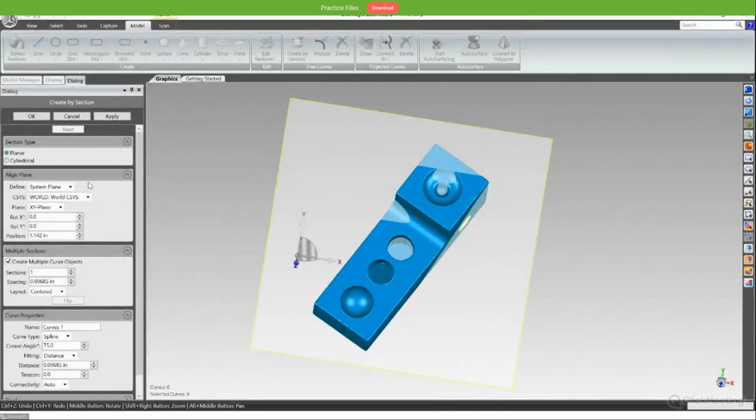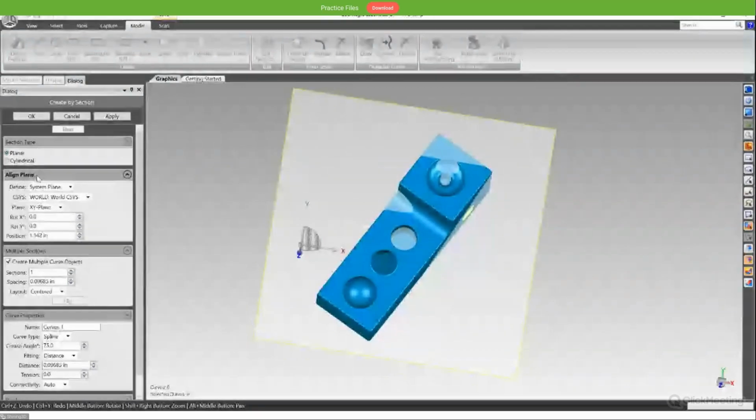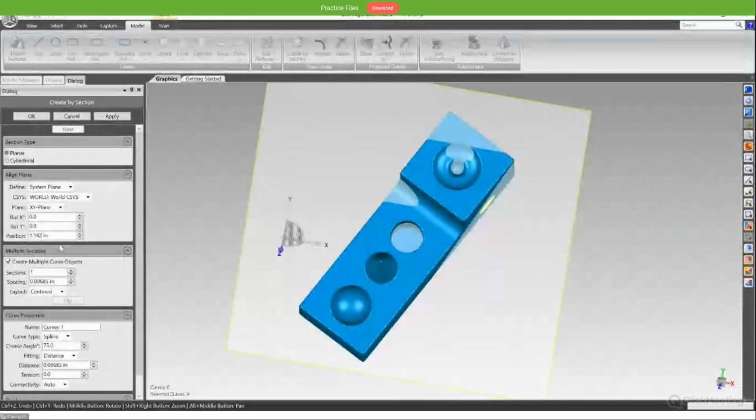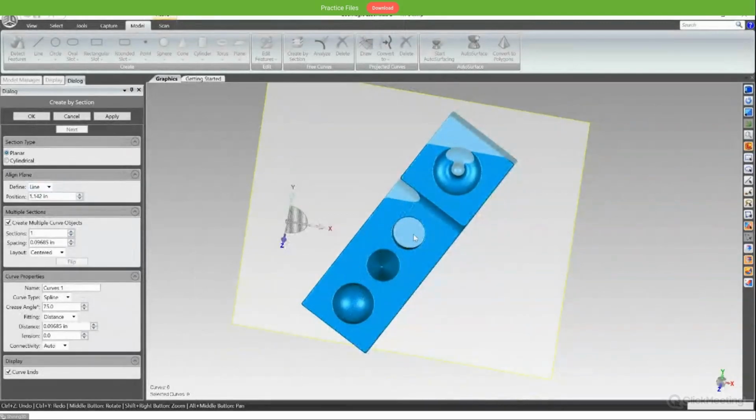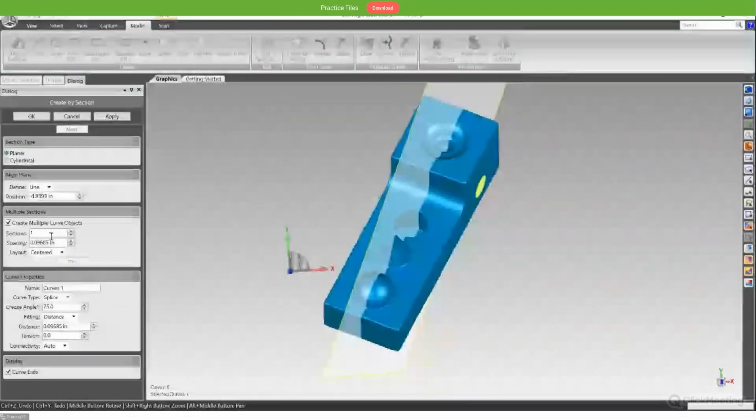The basic principle is that you need to define a plane, then change the parameters for how many sections you want, and then choose apply. I will simply go with a line, define a plane with a line here. Okay, and then maybe we go with 7 sections here.